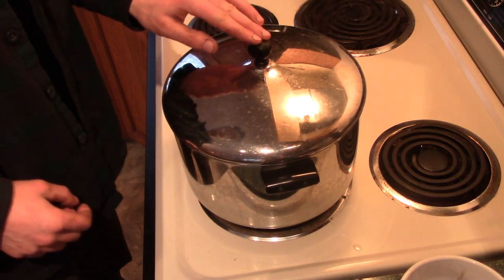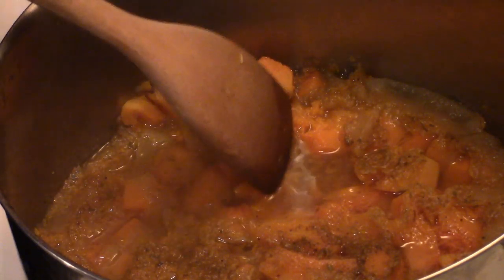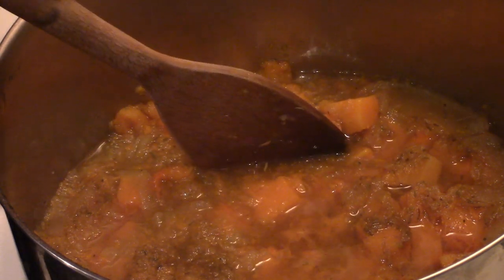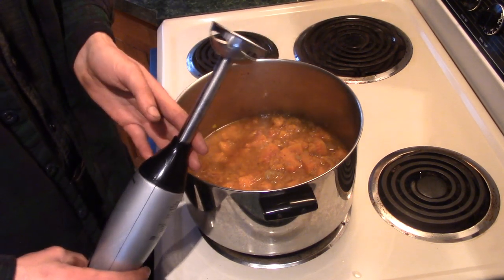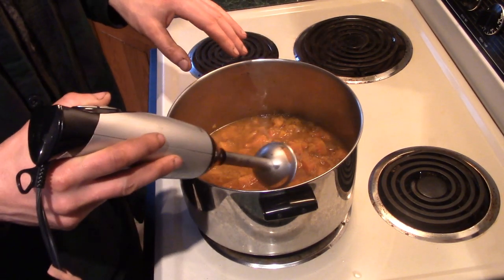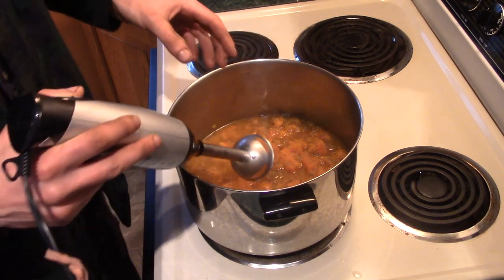It's probably been an hour at least and it is definitely done cooking. As you can see everything is nice and mushy, so we're ready to blend this up. The best tool for that is one of these submersible blenders. Just watch out — once this starts becoming more of a pureed mixture on the stove, it'll kind of turn into a soupy volcano of really hot soup, so make sure you don't burn yourself.